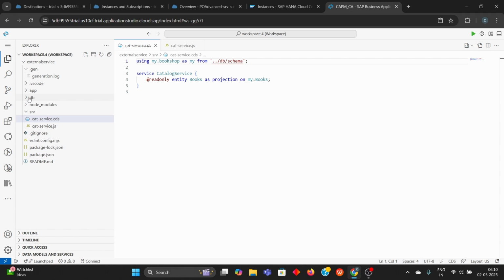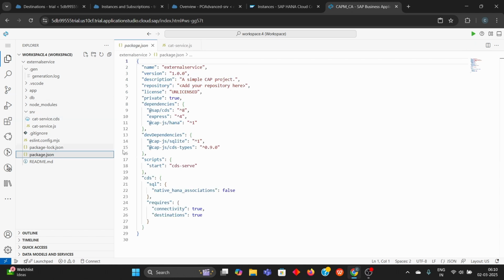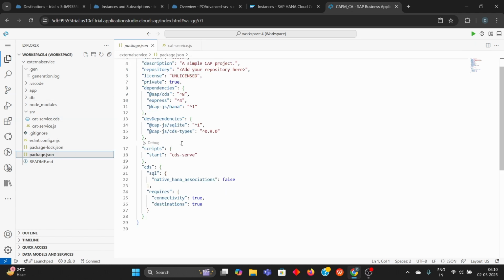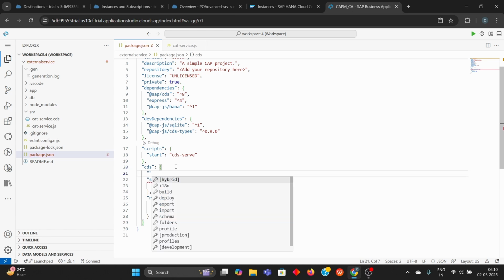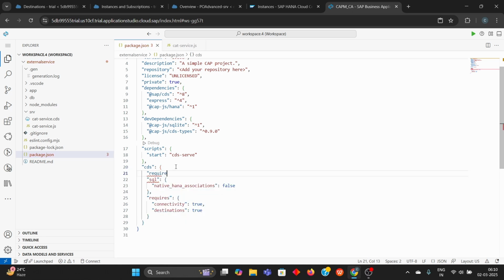So now we are done. So first step, we are going to add the basic configuration required.